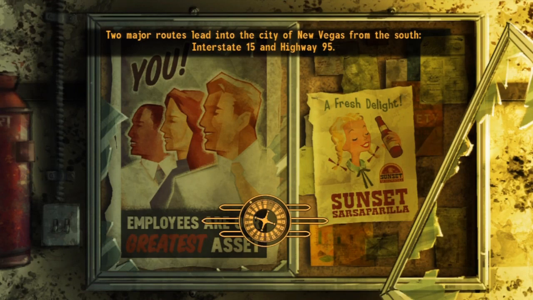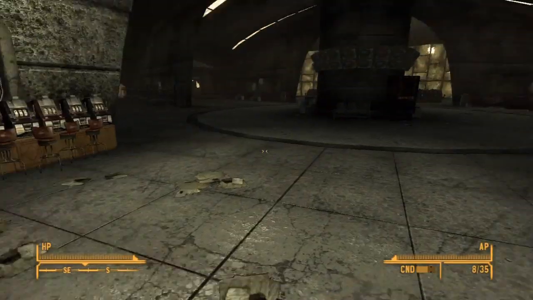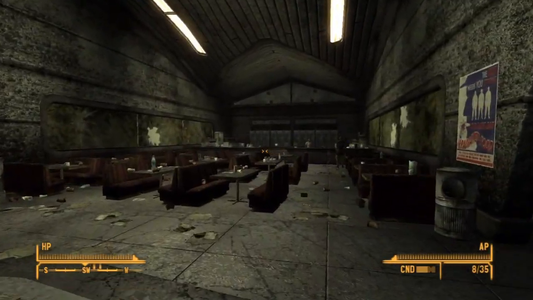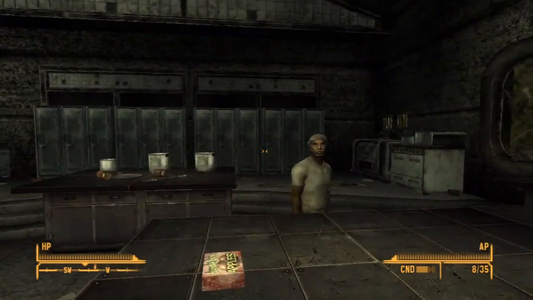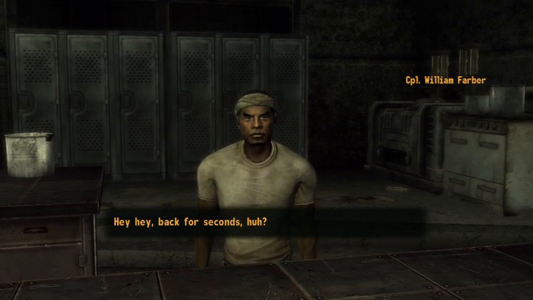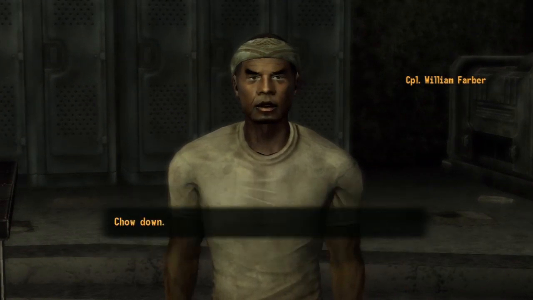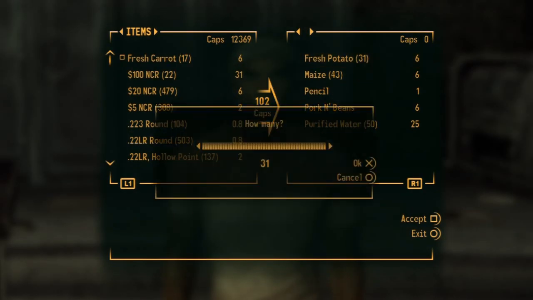If you're friendly with NCR, you probably know this place. I just look down because sometimes Fallout on the PS3 crashes for me and has to load textures and models. Anyway, this is Corporal Williams. Same here. You can buy food from him and he will cook some new, so you can head back here every 72 hours or so.